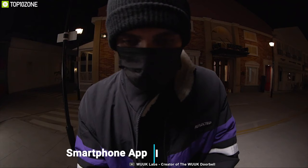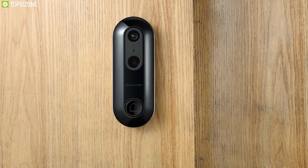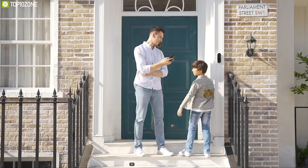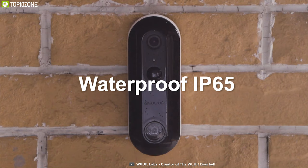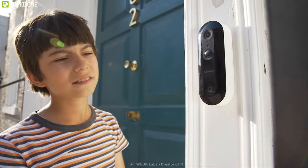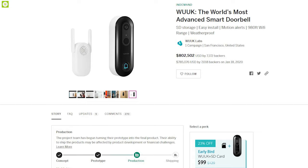You can connect this doorbell to the smartphone app via Wi-Fi and monitor your doorstep from your smartphone. This doorbell is also compatible with Amazon Alexa and Google Home. Equipped with a 6700mAh battery, this doorbell has a total battery life of up to 8 months per charge and comes with IP65 rating. The VOOC smart doorbell has raised almost $800,000 on their crowdfunding campaign on Indiegogo and you can back them up.